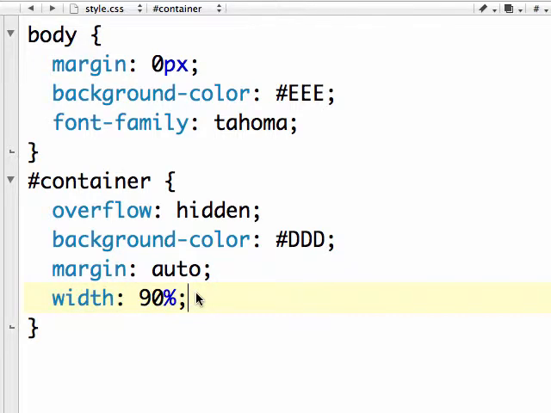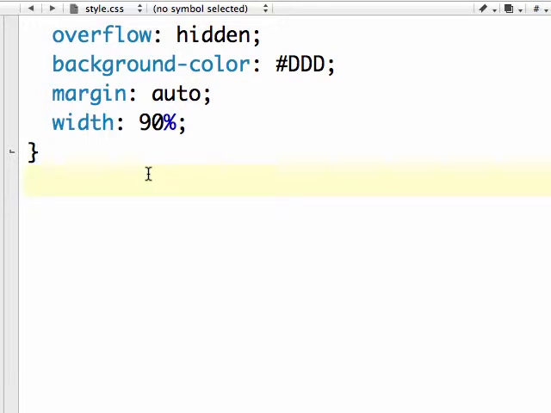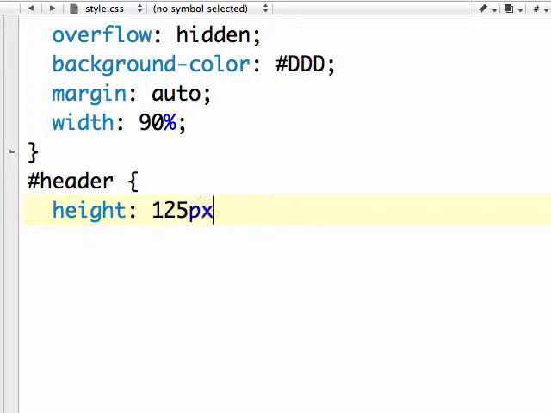So the container, we're going to make 90% here, and I'll live with that for probably the majority of this demo. I'm going to scroll down a bit and go ahead and start adding some of the internal elements like the header. And the same principles apply here. If you want a fixed height, you can. A lot of times we'll put a height on the header of 125 pixels or something like that. Width, generally the width is going to go all the way across the layout, all the way across the container.